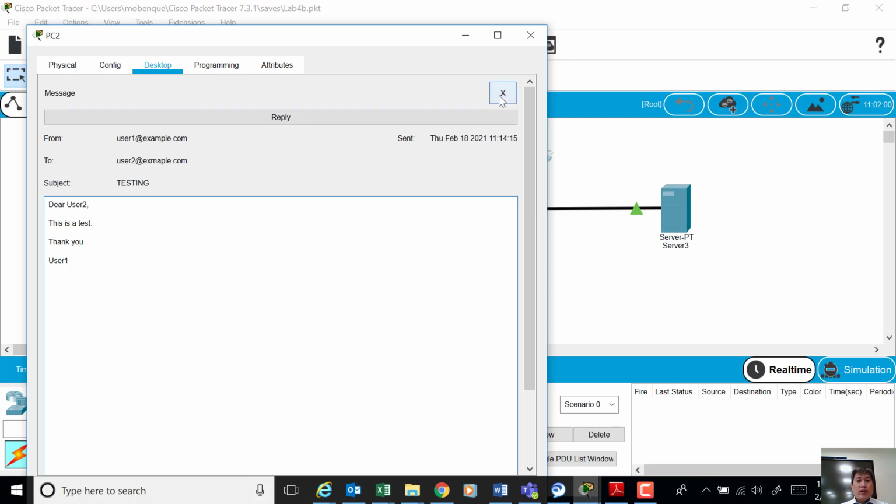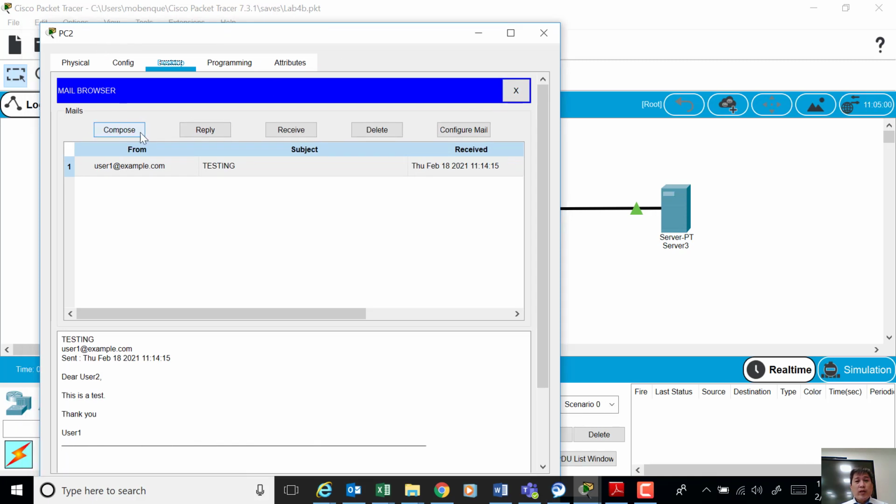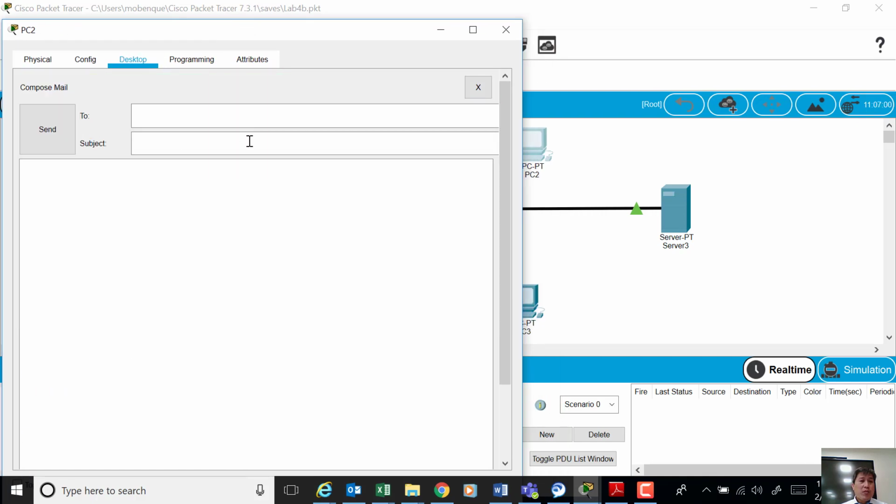Then click X. Now I want to compose an email from PC2 and send it to PC3, or user 3. So compose, user 3 at example.com. I want to give the subject, let's say, datacom email.